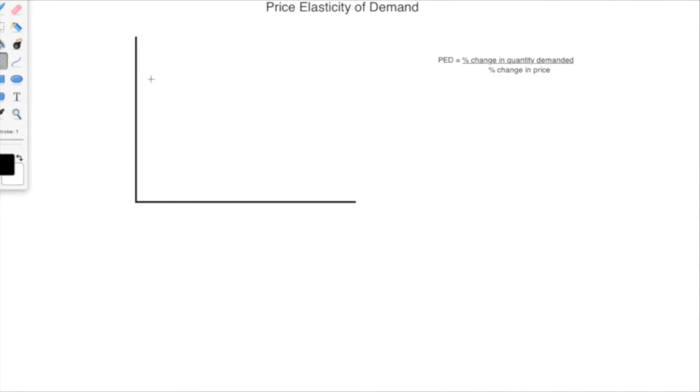how your products are going to be sold, whether there's going to be a drastic change if you as a business change the price or not. And it also shows how the value of your product plays in. If you have a commodity like rice, which is relatively inelastic, since it's a necessity for the daily lives of most of us, a small change in price would not cause that big of a change in demand.